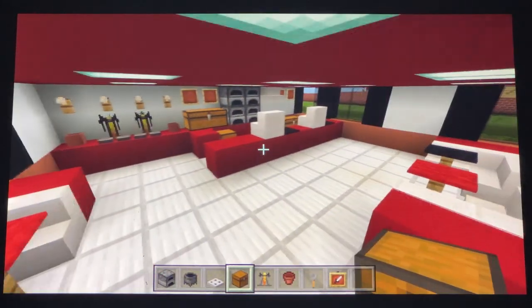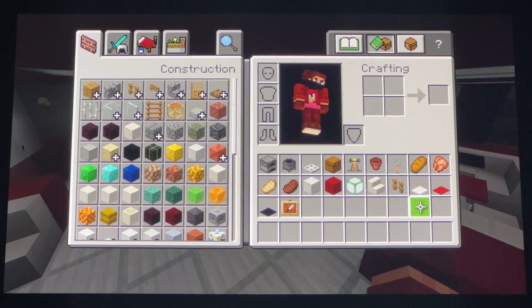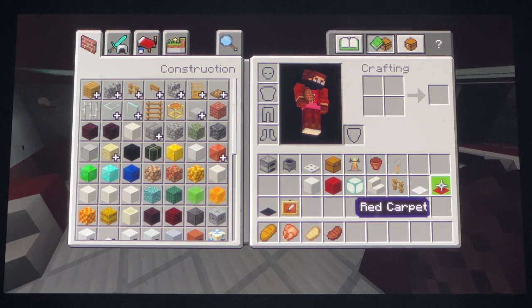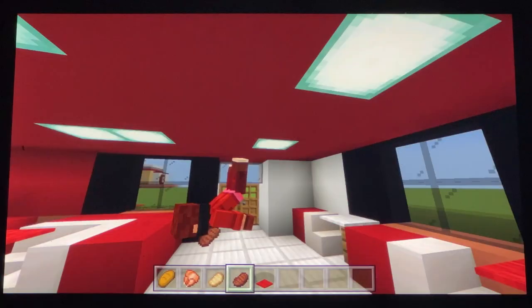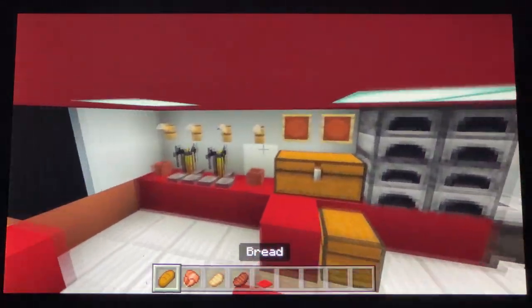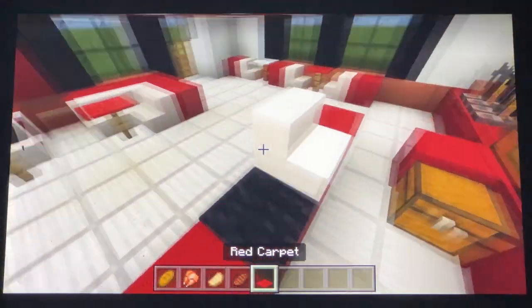There we go. And now what you can do right now is, the other items we need to get now is the food you can put inside the chests, and I want you to grab your red carpet again, okay? I messed up something, so right. So just add in all the materials you'd like to put in here.